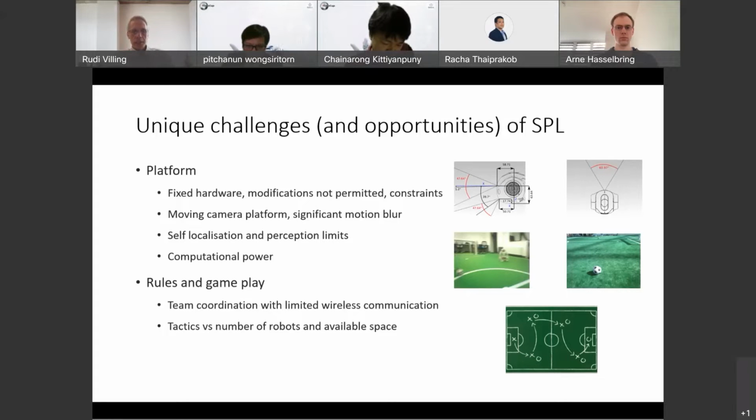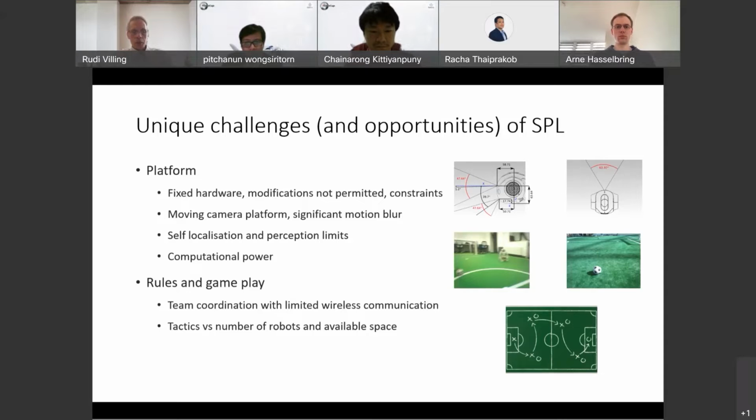In the area of rules and gameplay, we're currently working with teams of 5 versus 5, although Arnaud will mention that we are looking at 7 versus 7 in the new rules. And with these numbers, we have the opportunity to develop real team play, to develop real tactics, and to work out how the robots should move in space, as opposed to a very simple behavior, which might be just the nearest robot goes to the ball and kicks the ball, which is where we would have started probably 10 or 11 years ago.